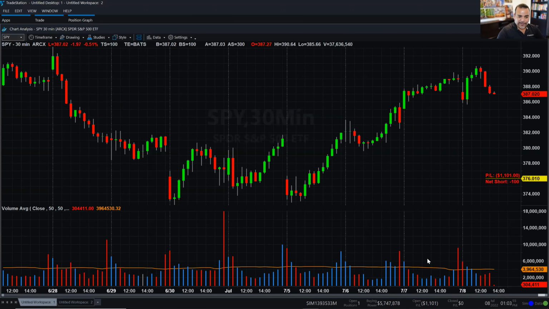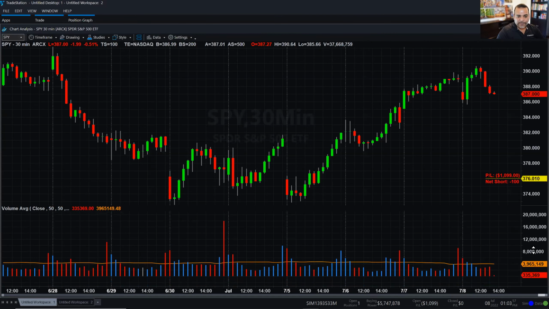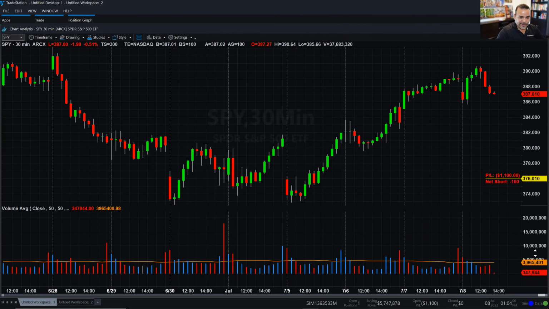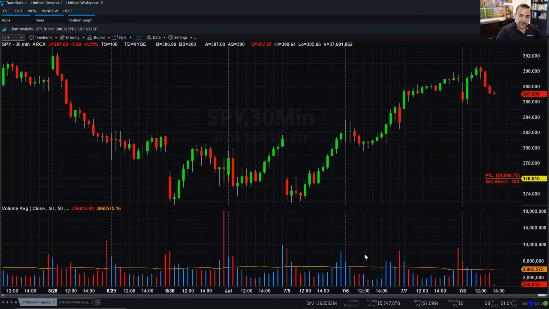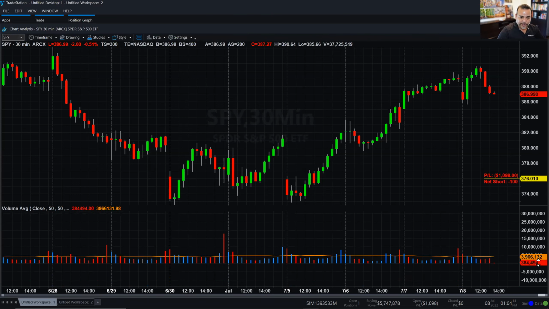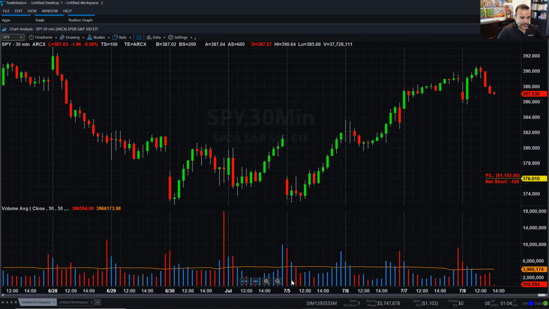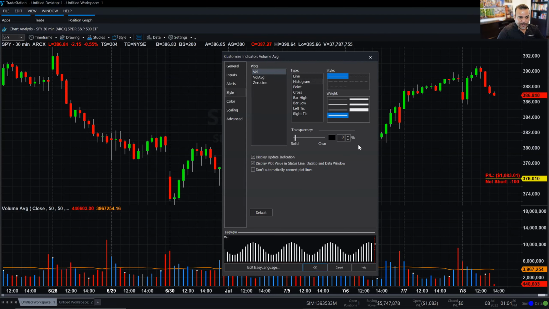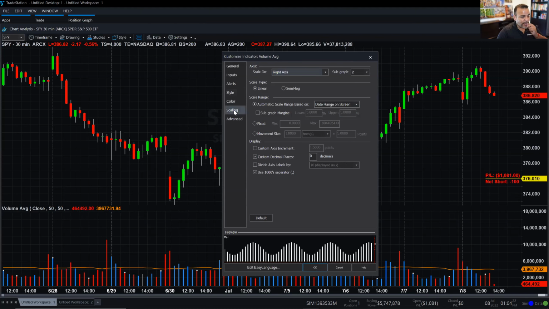We talked about scaling for studies. Those can also be squeezed by clicking and dragging. Notice that it adjusts the scale. And if you click on the reset button here, it also resets the scaling of the studies. Because sometimes we want to draw some trend lines or some annotations with our drawing tools, and we can do that by squeezing the scale here on the right. Remember that if you double click on any of the candles, you also have the ability to go into scaling and adjust it a little bit, whether it's for drawing or annotations, and give yourself a little more space around that study.